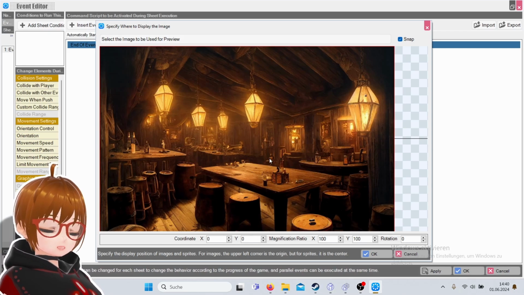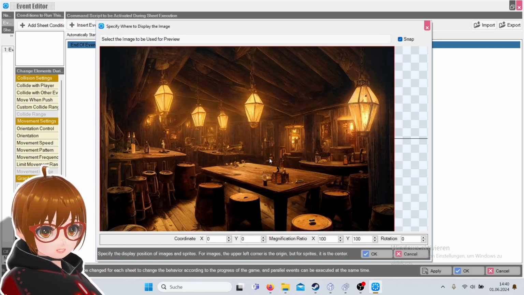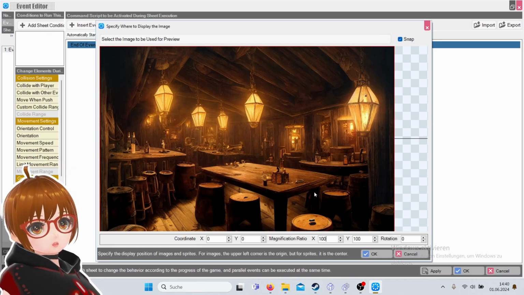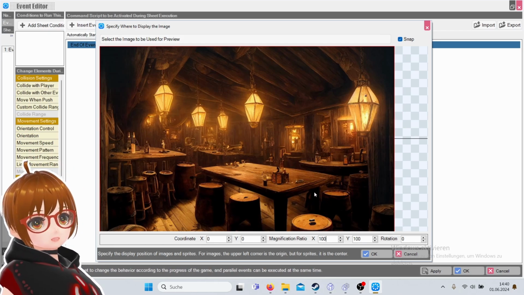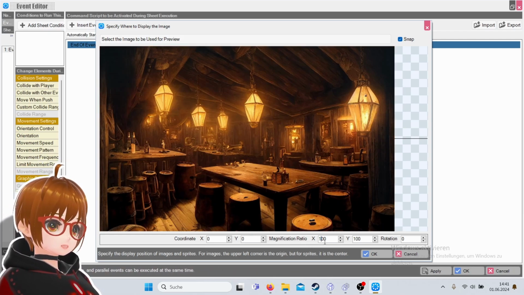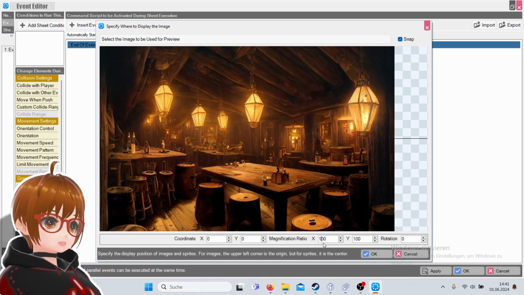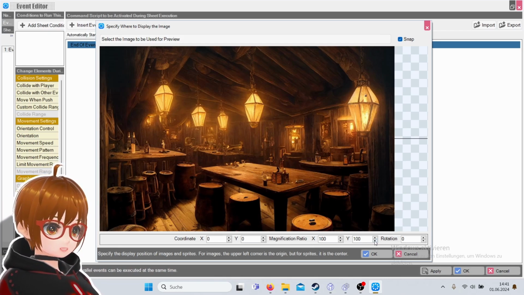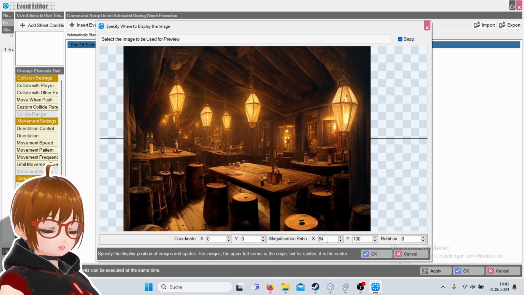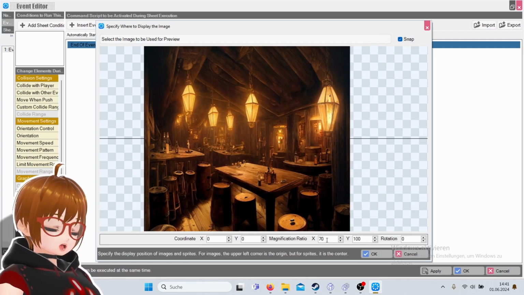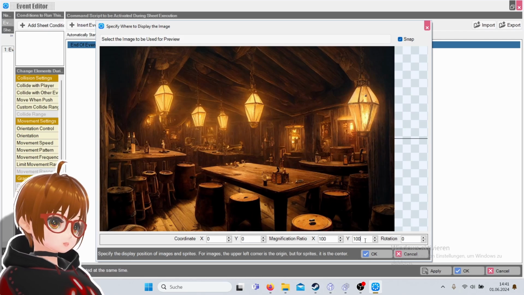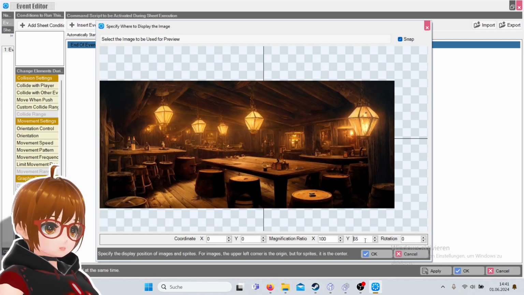If you have imported one of the Smile Game Builder pack backgrounds, you will probably run into a similar problem. Maybe you have some kind of really high definition image and it just is too big and you want to make it a little smaller. Right now in magnification ratio it's saying that the X value is stretched at 100% and the Y value is stretched at 100% as well. If we change this number, it will shrink the image or stretch it more on the X ratio. Same for the Y ratio.